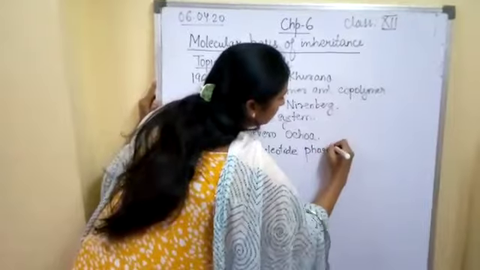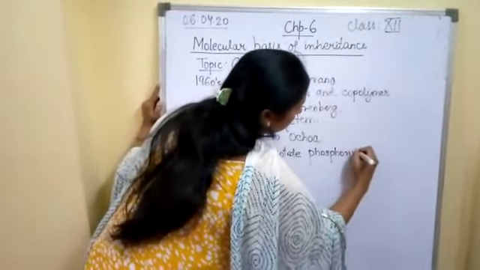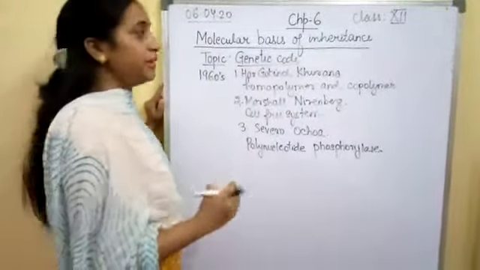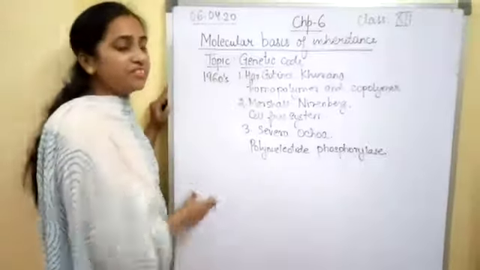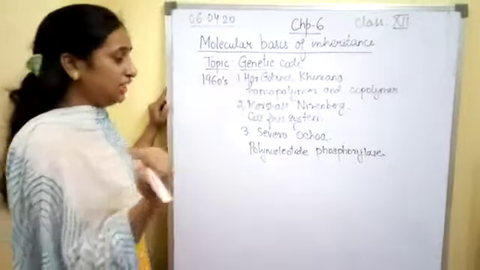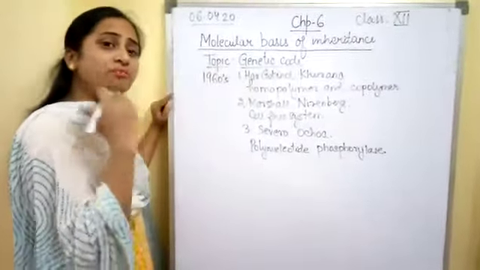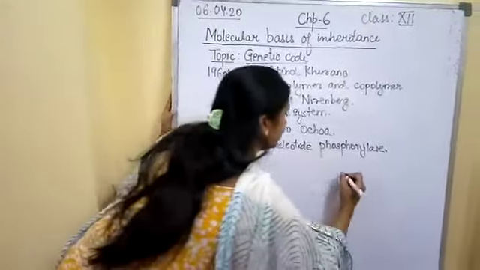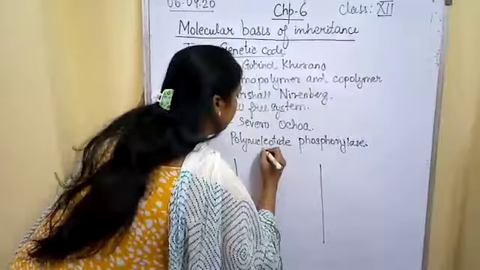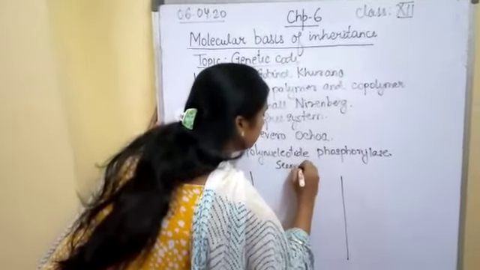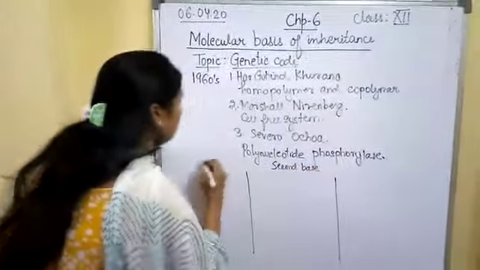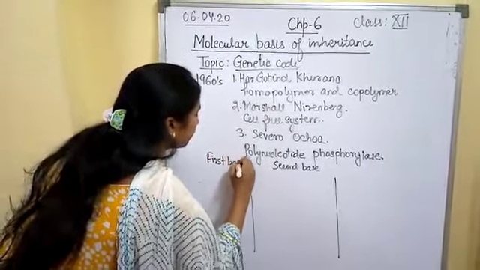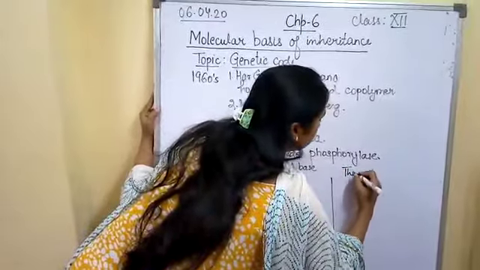Now with all these three discoveries, we have generated a table of the genetic code which constituted of three codons. If we are drawing that table - here we will be writing the second base, here we will be writing the first base, and here we will be writing the third base.